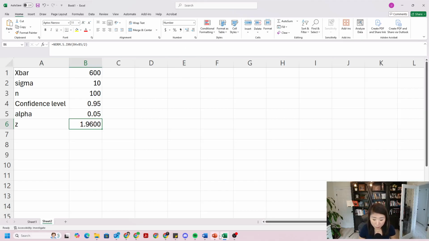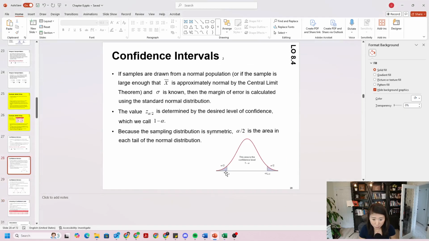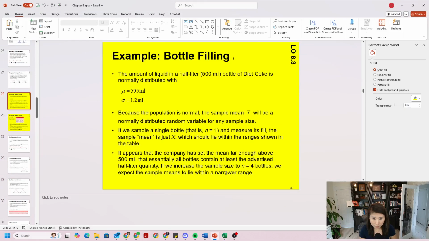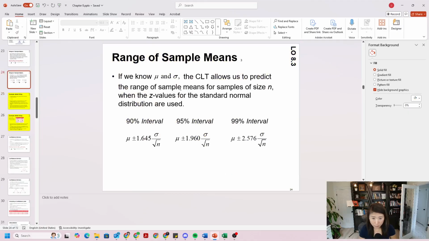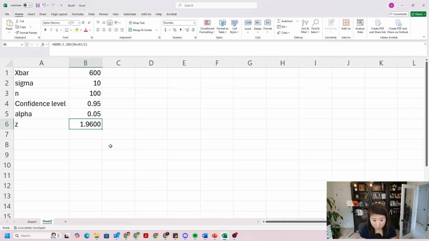Now you know, in our previous lecture, when we were looking at the range for the sample mean, we just said, hey, this is 1.96, use it. But now you know how you are actually able to get the z-score, right? Why is this important? Because now you have the freedom to choose the confidence level. Maybe somebody says, I want an 80% confidence level. Instead of not knowing, now you are able to use this Excel formula to calculate it. I'll give you an example.